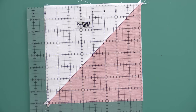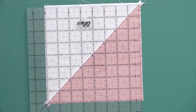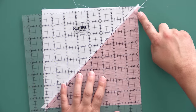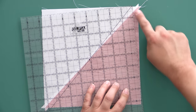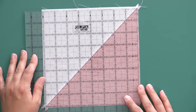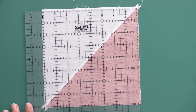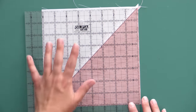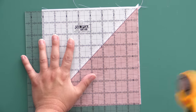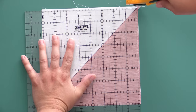I also like to press from the front side just to make sure everything is nice and flat. Now we're going to trim this up. It's time to trim our half-square triangle to size — if you've done everything as explained, you should have a little bit left on all four sides to trim down. The first thing I'm going to do is arrange my 45-degree line going right up and down that seam. If it's off, the seam is never going to meet right in the corner the way it's supposed to. So first make sure that's good, then make sure you've got a little bit past the 8-inch measurement on the sides as well.